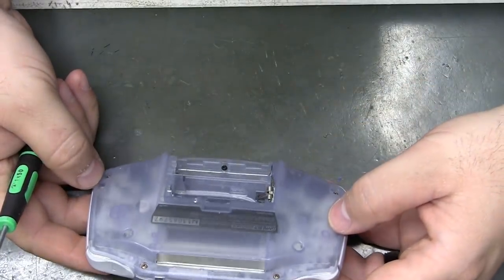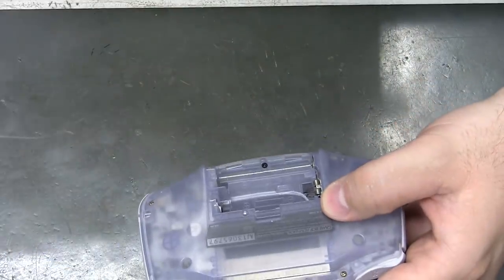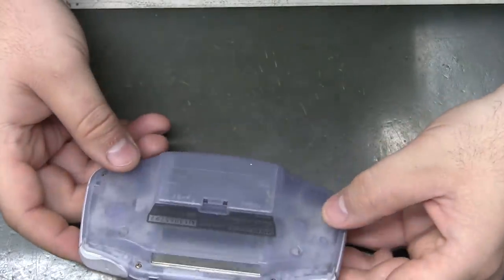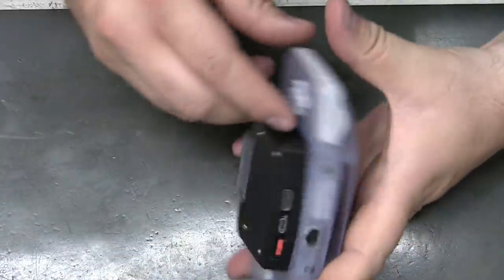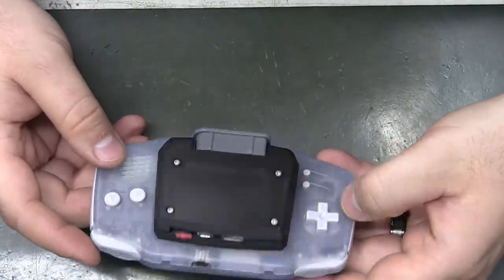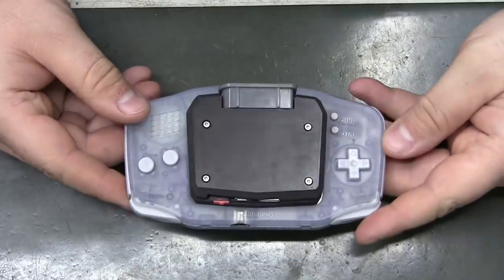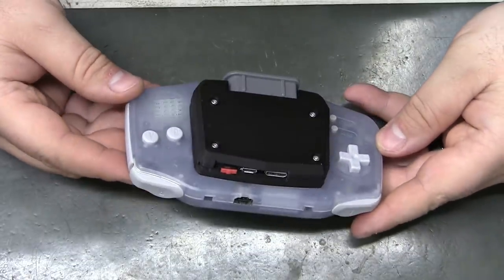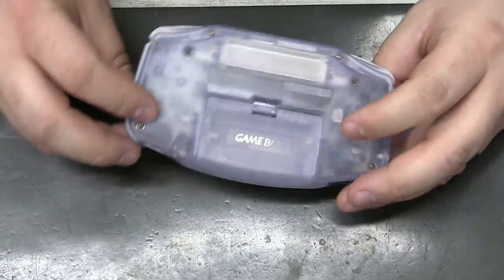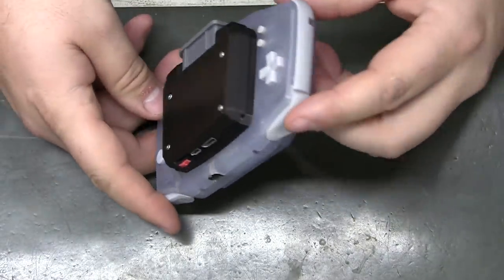So all six of those are back in. That one's back in. That still fits and clicks in place. Not the perfect combo of colors, but it's perfect for taking to the Cincy Classic to show off.